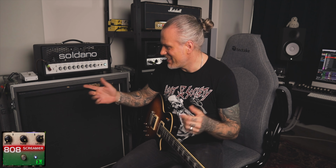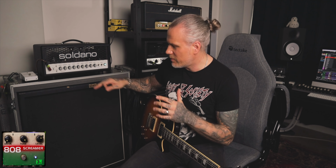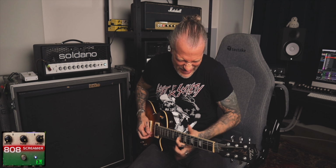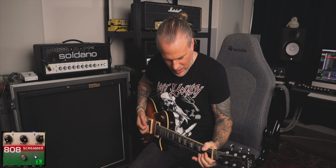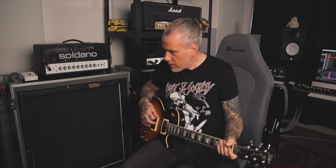I can see why Stevie Ray had this one. I mean, he ordered one before he died in the helicopter accident. And yeah, I really feel the connection. It's like an old school amp, really hard to describe, an absolute joy to play. Okay, back to the crunch.